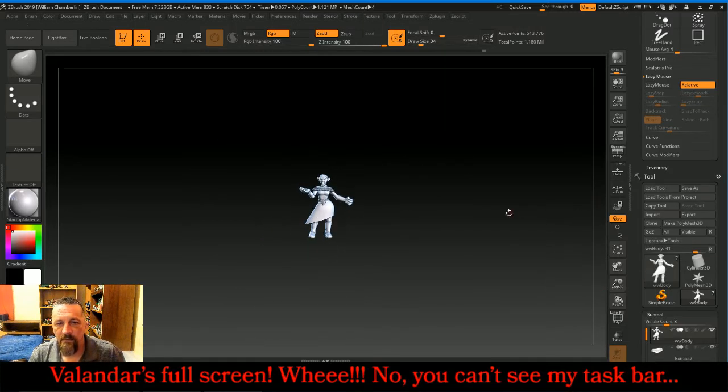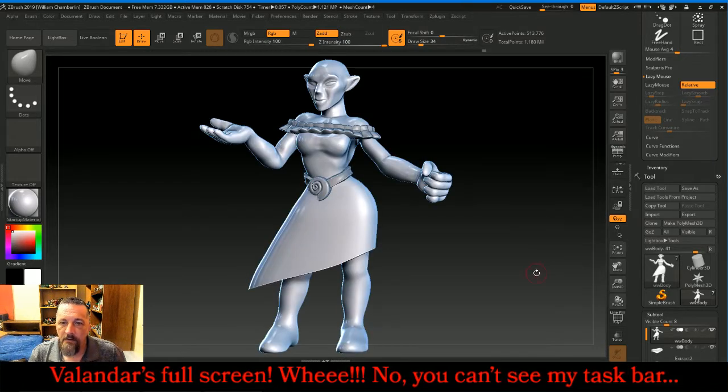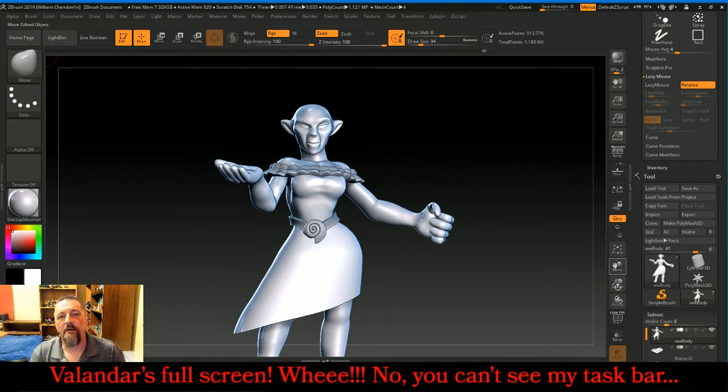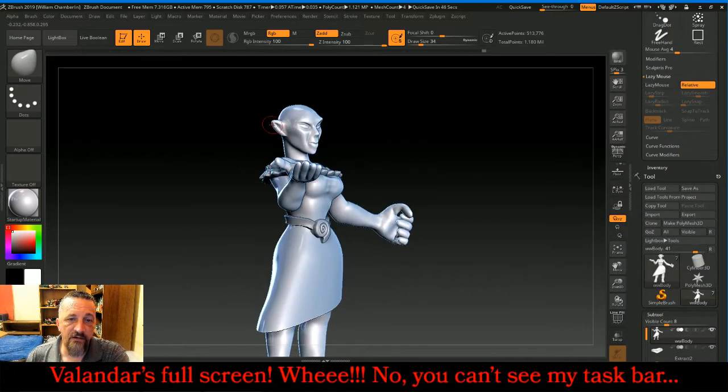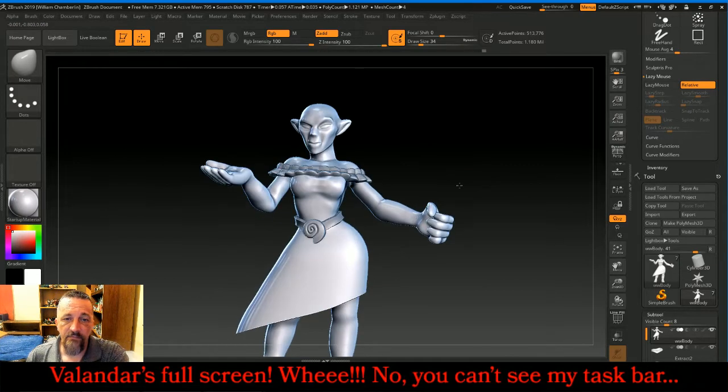Zoom out. Okay. Now, I would suggest when we do the hair, have it flowing in this direction. You know, flowing out like to her right, to the viewer's left. Does that make sense? Also, do you want her face more human, or do you want to keep it kind of the half-elven? Of course, we're going to make her ears kind of thin-like. But even so.